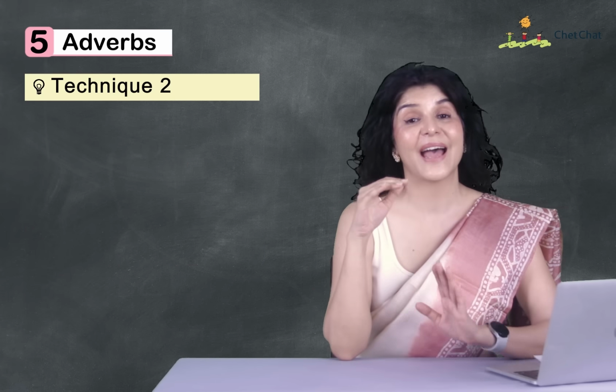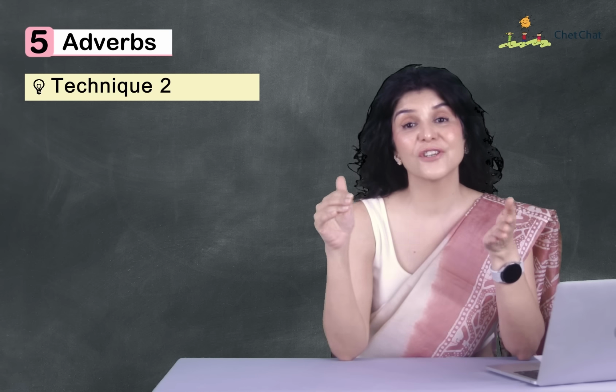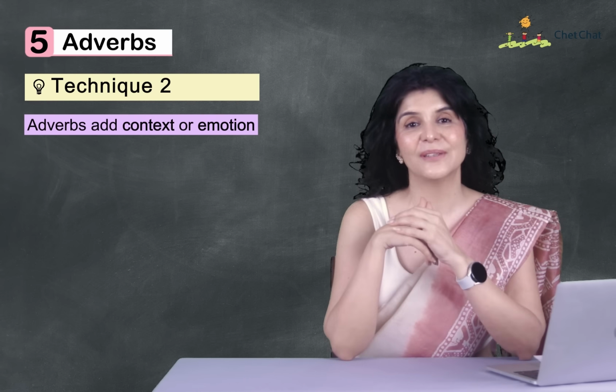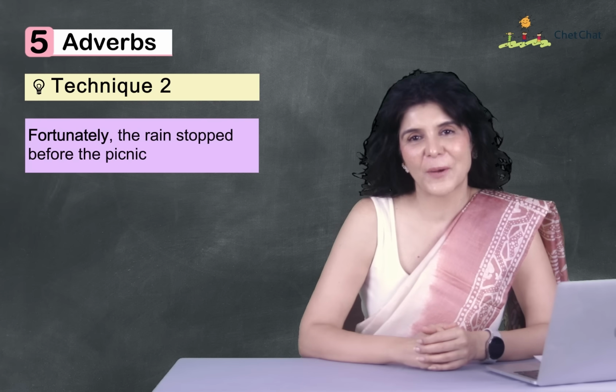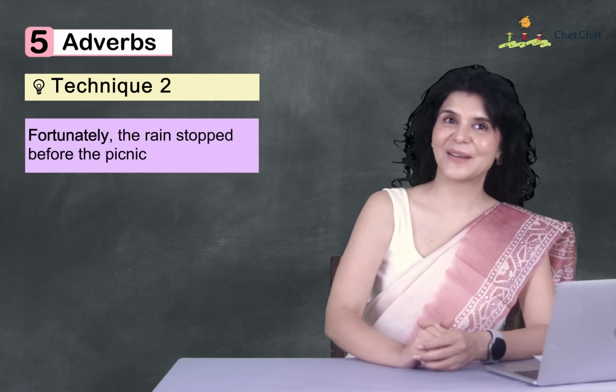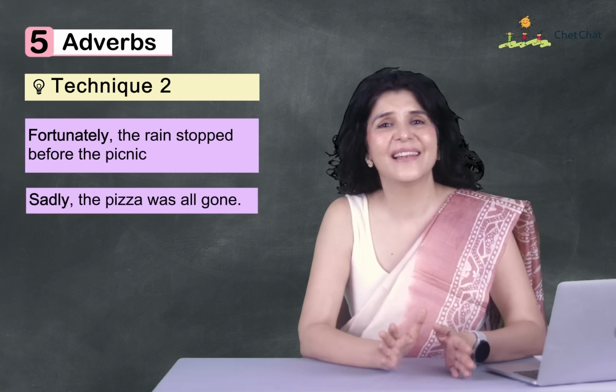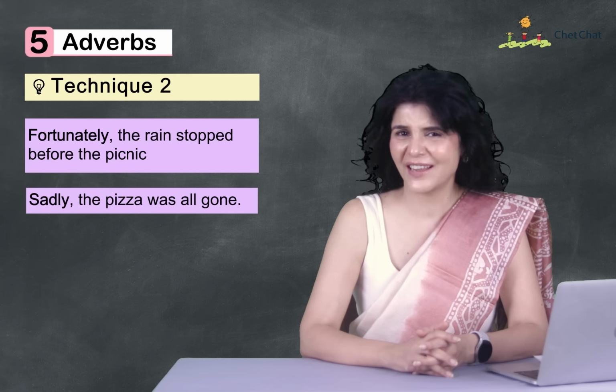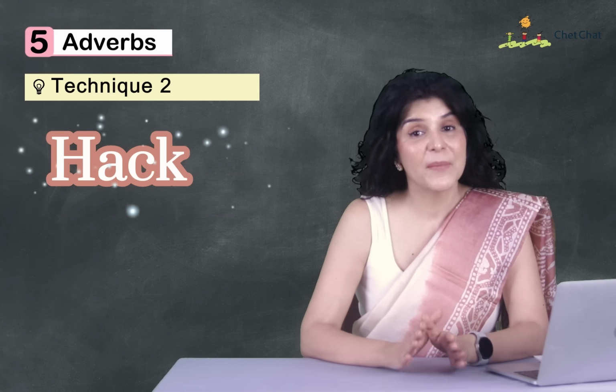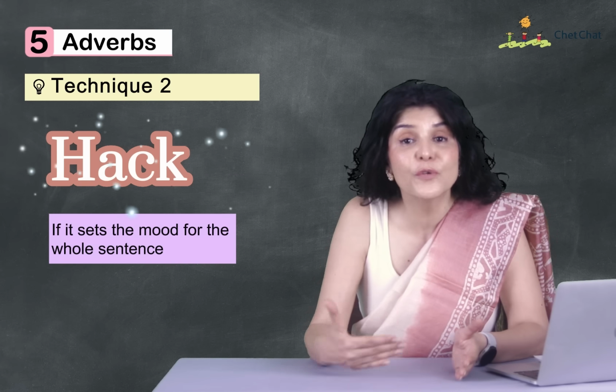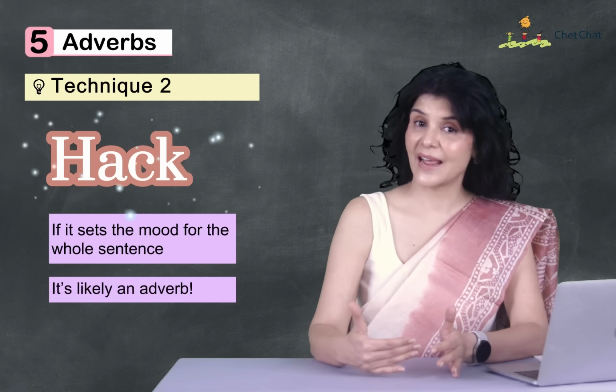Let's look at technique number 2. Some adverbs add context or emotion to the whole sentence. Example: Fortunately, the rain stopped before the picnic. Thank goodness. Sadly, the pizza was all gone. Tragic, I know. So remember that if it sets the mood for the whole sentence, it's an adverb.